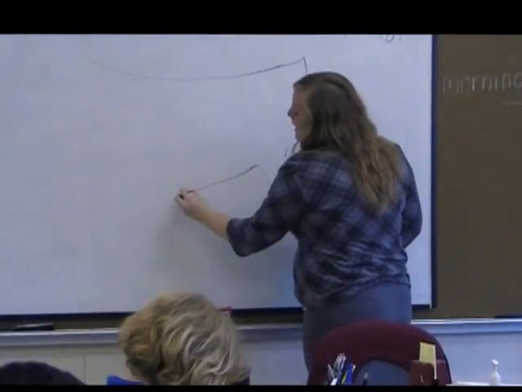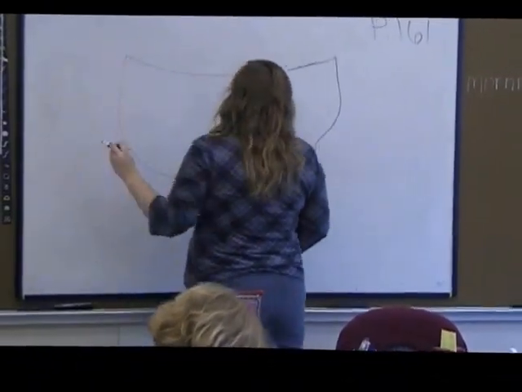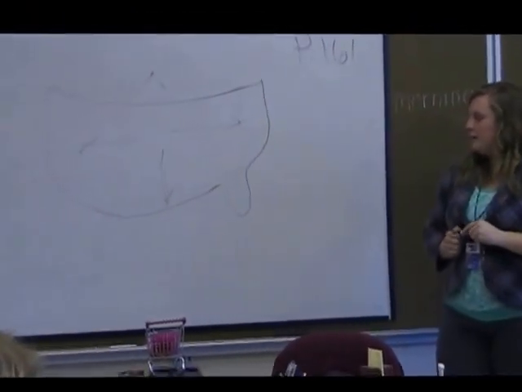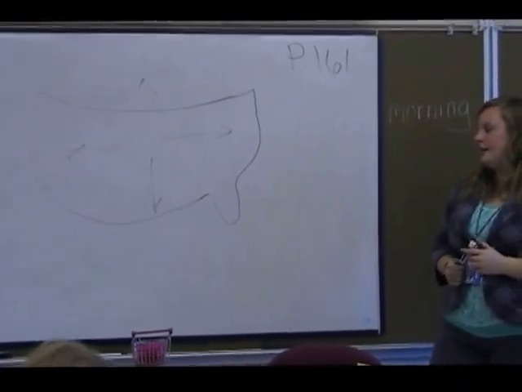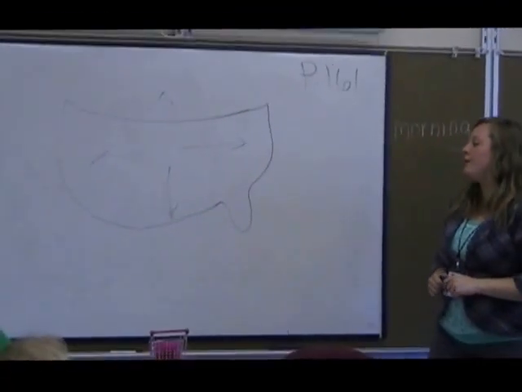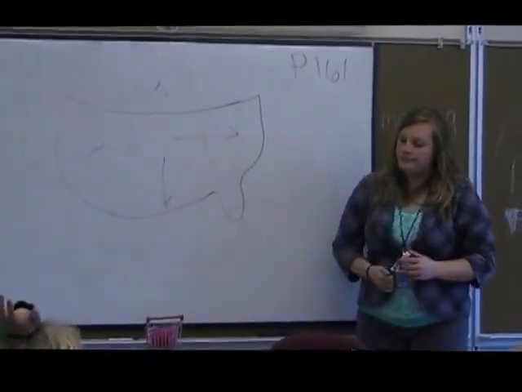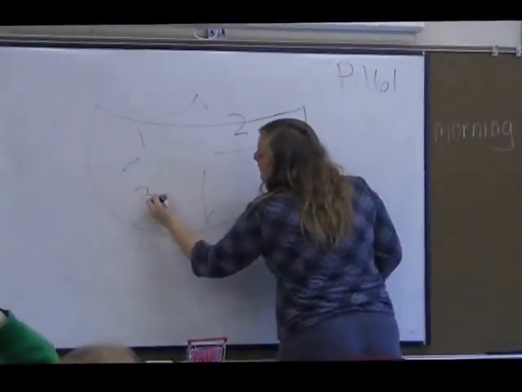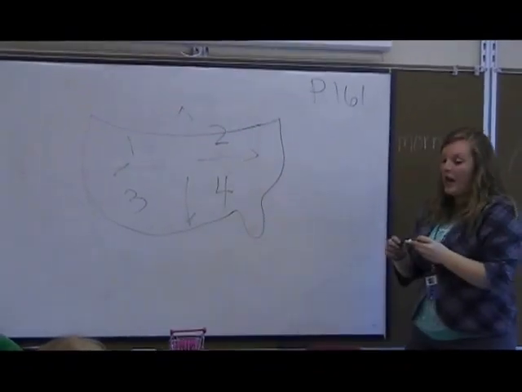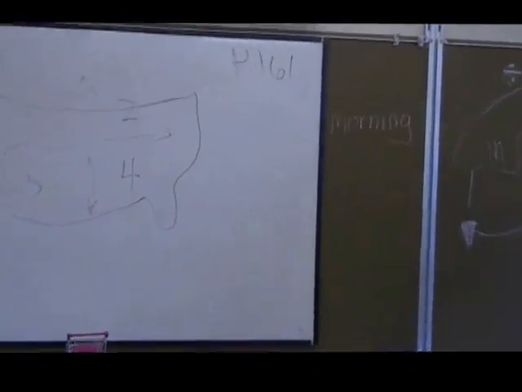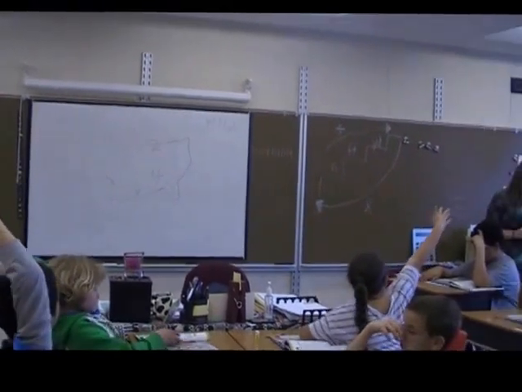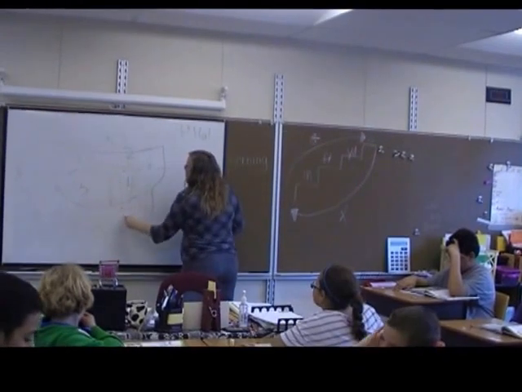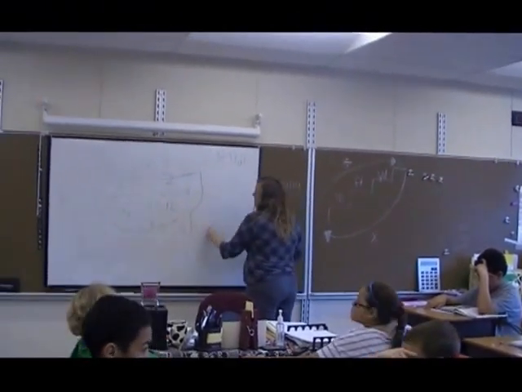I'm drawing a picture on the board right now. I want you to tell me where the southeast is. Where is my southeast? My quadrant 1, 2, 3, or 4. Which area am I in of the United States if I'm in the southeast? Dalton? I will be in 4. I am down in 4 for the southeast.